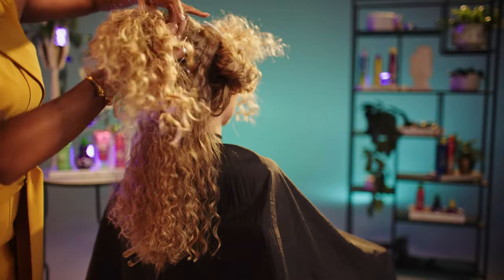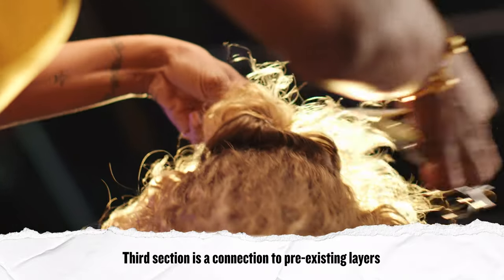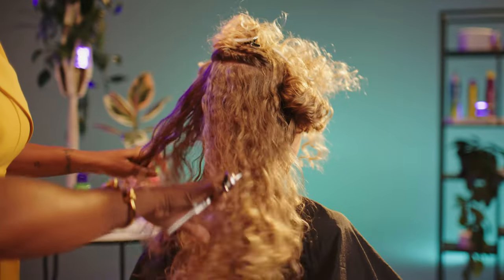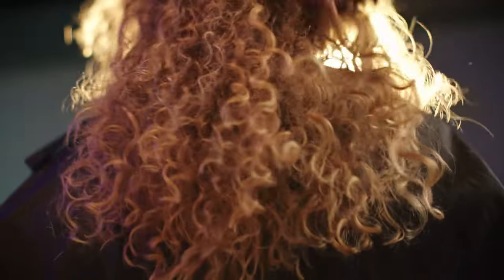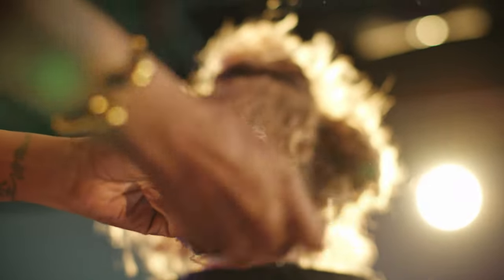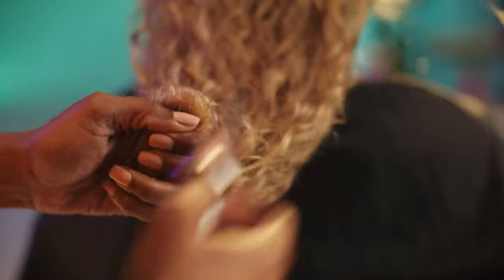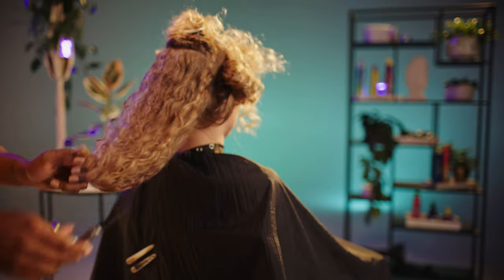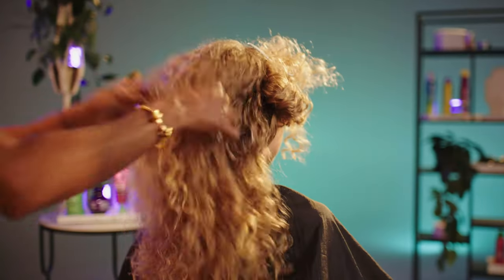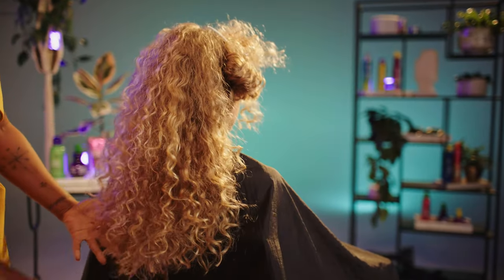The next horizontal section is going to be the back of the crown on Samantha, and you would customize this to your guests depending on their hair density. Higher density clients need fewer sections; low density clients need more sections so that they don't end up with disconnection. Gather them together, elevate to 45 — that's our guide. You'll see we're cutting off less and less hair the farther up the head we go. Don't be afraid if there are little wispies — we can always clean this up when we refine after we style her hair. Let down our top section, and there's really not much to cut here because we've already built her layers.